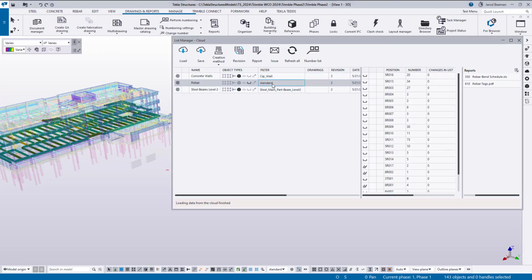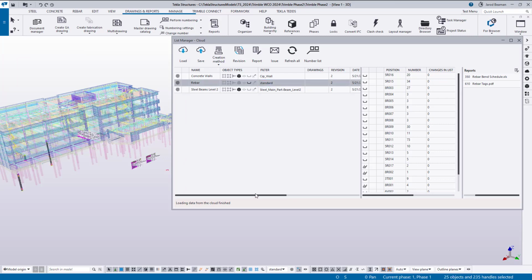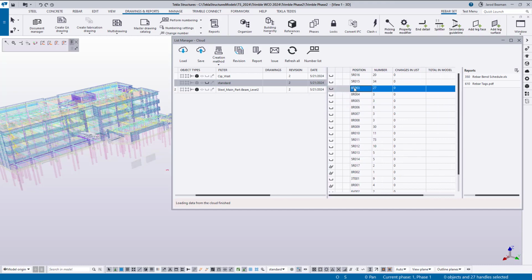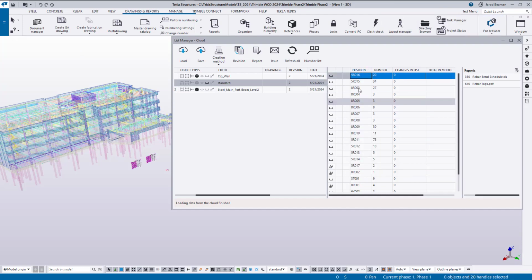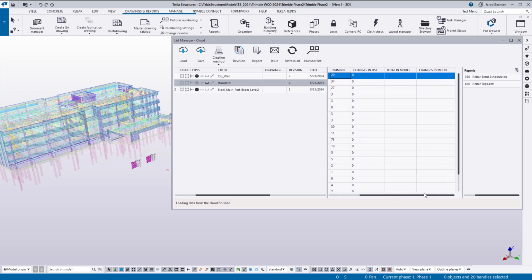If I have a group of objects that is being revised, if there's going to be changes, I can add a revision. I can issue a new set of reports. And I can view all of the objects that are inside of these groups. So if I want to identify where objects have changed, it's going to show up in the list. If they've changed, it'll be sorted by the assembly mark, or in this case, by the rebar mark. If we're adding pour objects, those will be sorted by the pour number. And we'll be able to see which objects are going to be reported, how many of those objects there are in the model, if there's been any changes, and a few other properties.